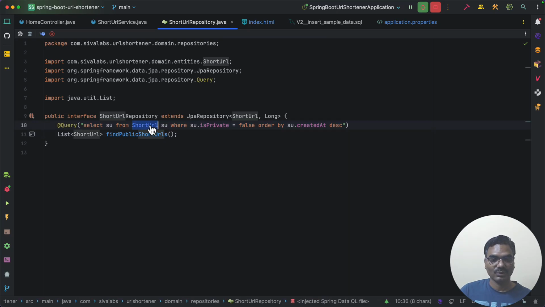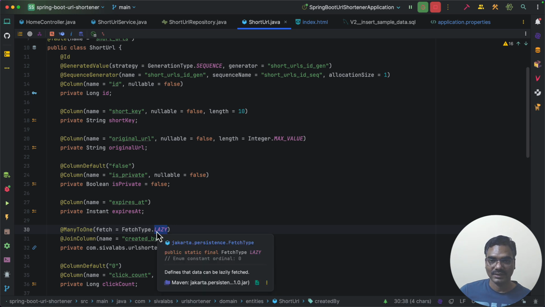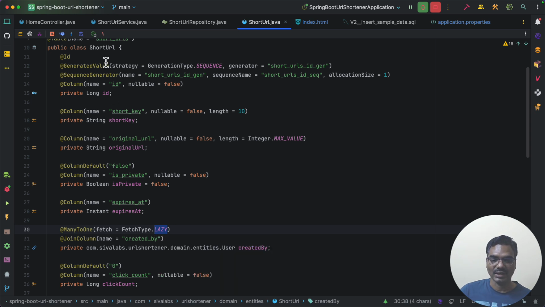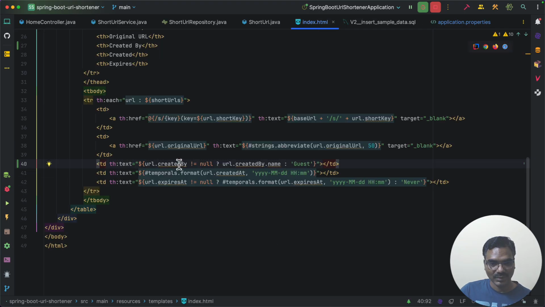It is not going to load user information here because it is configured as a lazy association, which means when we ask JPA to fetch a short URL, by default it is not going to fetch the associated user information. Okay. Then in our controller, we are trying to render our index page where we are accessing created by information.